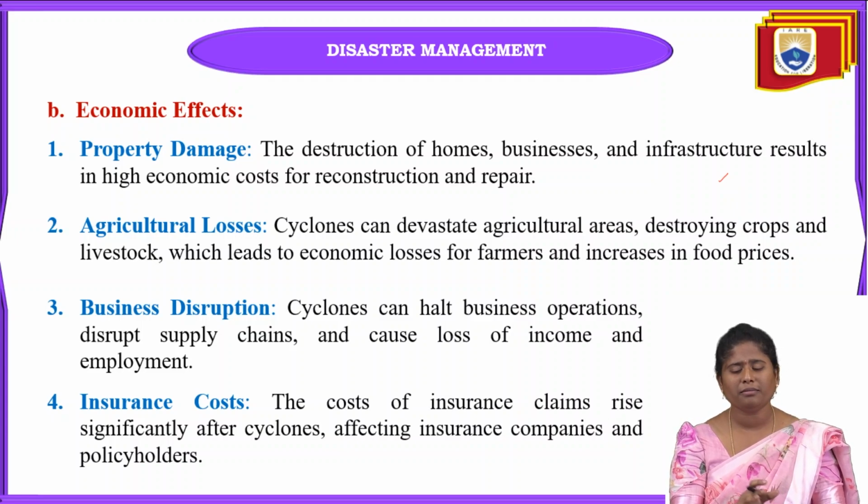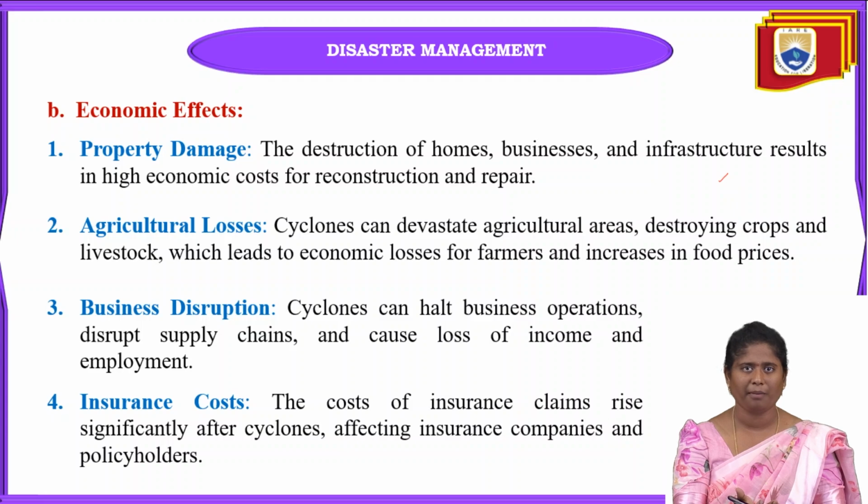Repair costs will be very high, and reconstruction will also be very high because of this. Overall, if we construct one structure, again we have to construct it, which is nothing but double the cost. Because of these disasters, reconstruction and repair are compulsory, and it will cost a high economic cost here. And the next one is agricultural losses.